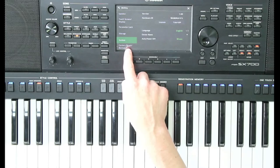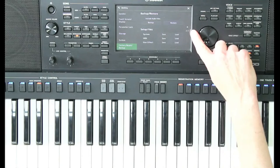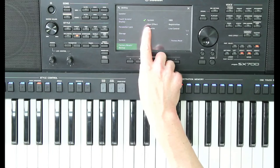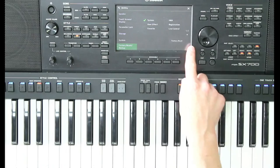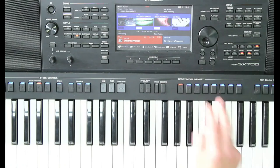So then go down to factory reset, slash backup, and on the right hand side it says page 2 of 2. I want to go to page 1 of 2, and this is where I urge a little bit of caution, because make sure there's only a tick in that box that says system, none of the other boxes. And as long as you've done that, you can press factory reset, and that will take everything back to its normal settings as if you've done the reset where you turn it off and back on again. Okay, I'm not going to do it now in case it interferes with our live stream.